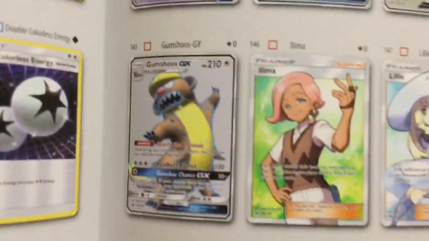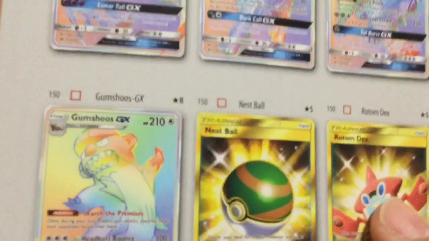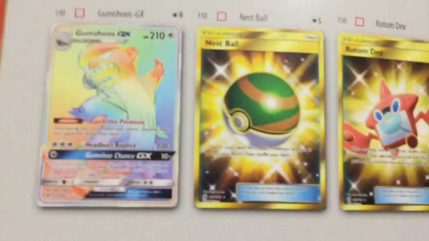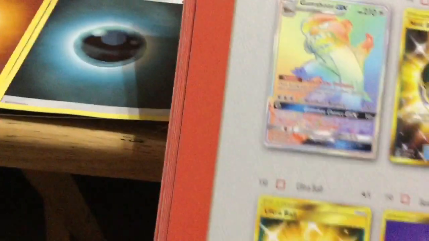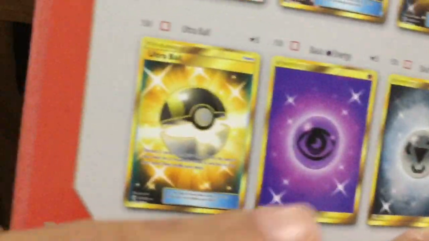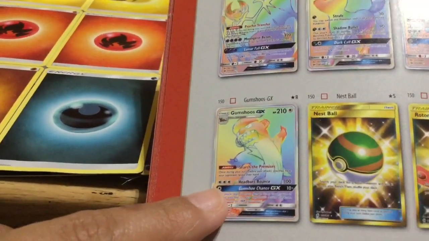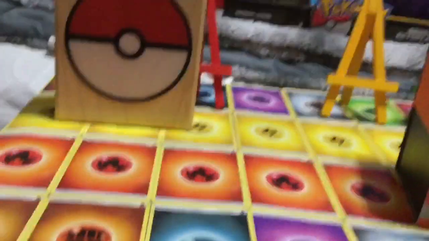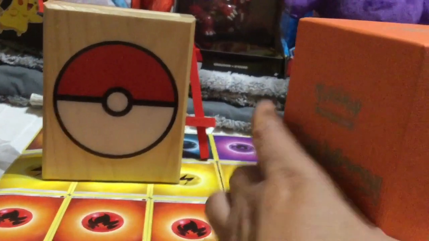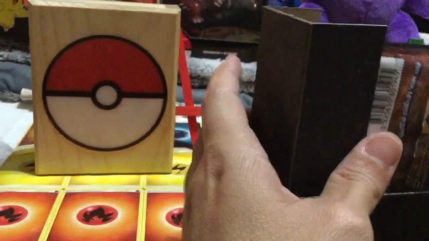There you go. Look at the rainbow. Wow, look, he's in this set. Rotom. All right, nice. Oh, look, they have the energy cards. Nice. Got the nest. Let's go to the opening. I like those rares. Can we pull one of those?